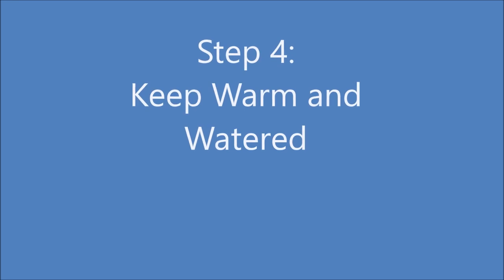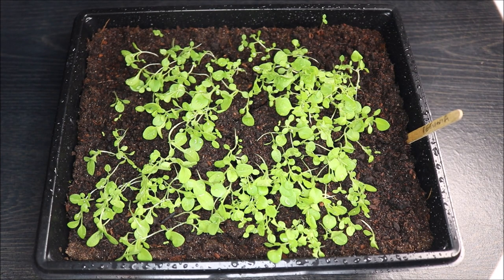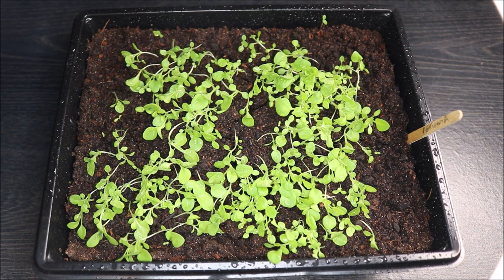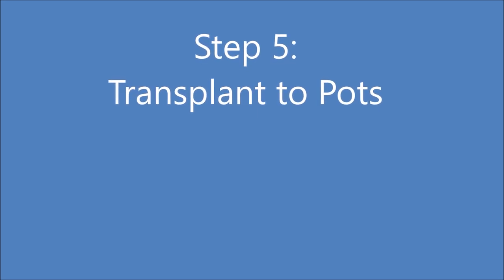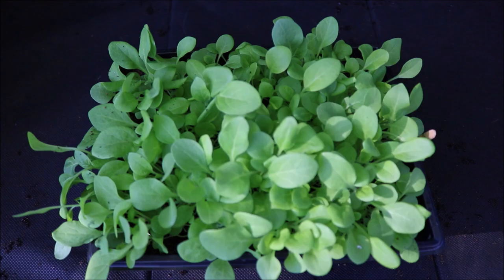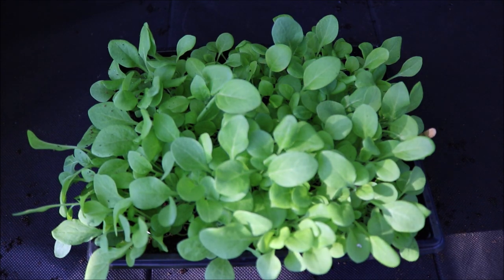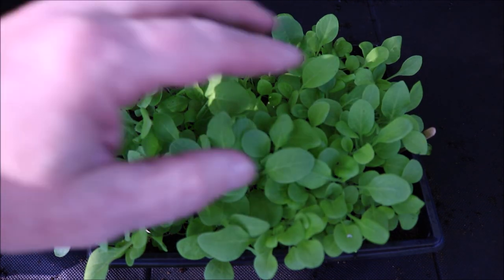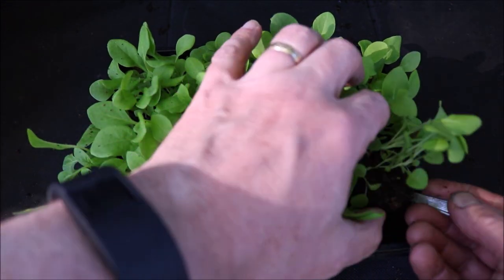Step 4. Remove the transparent lid from the propagator tray. Keep the seedlings warm and watered and they'll begin to mature. Step 5. When the seedlings have at least two sets of full leaves, it's time to transplant them into pots. Take a clump of seedlings and separate them into individual plants.